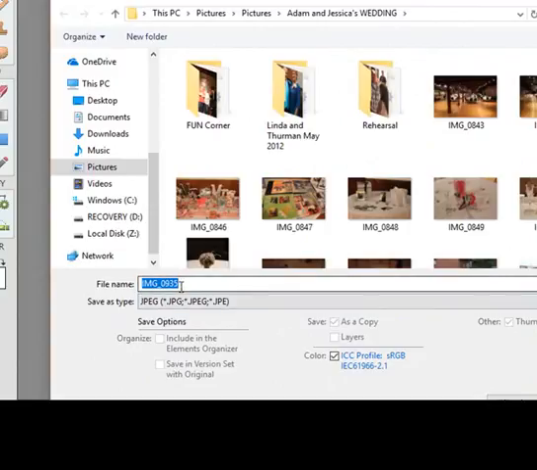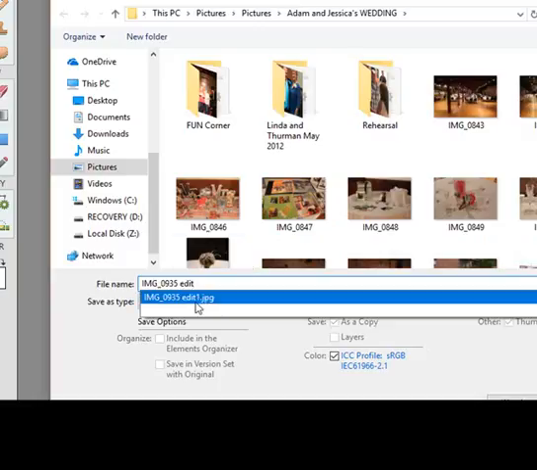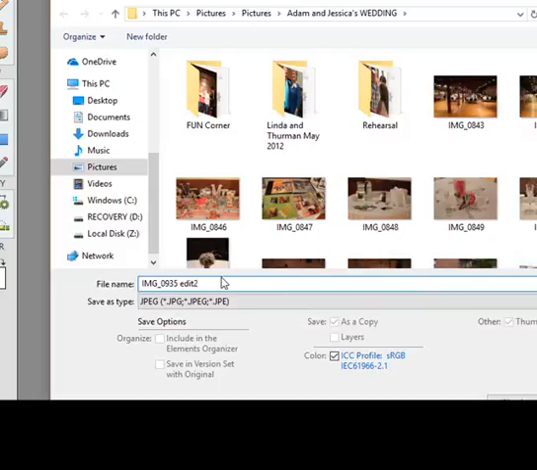Then I want to let the computer know that I like this picture, but I like my version of this picture. So I'm going to go right beside of where it's highlighted in blue, the image 0935. I'm going to left click on it right there, and I like to put a space and hit Edit, and I'm going to call it, actually I've already edited this picture one time and it says Edit 1. I'm going to hit Edit 2 this time.